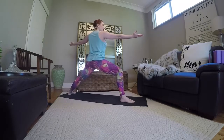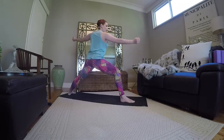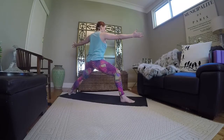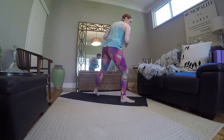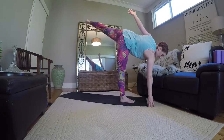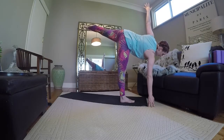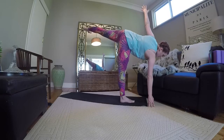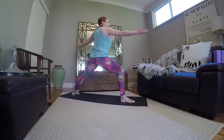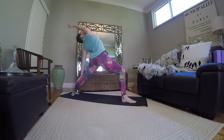This stance should feel too wide for your comfortable little body — so it should feel like it's almost the full length of your mat. Inhale here. We're going to tip forward into half crescent moon. To do this, we're going to push off our back foot, tip forward, keeping the arms at shoulder height as we go. You might need to do a little skip to the front with the back foot before coming on over. Use your eyes and aim for the floor. Flexing the back foot so that energy comes out through the heel. Arms straight up to the sky — we're in this criss-cross position here. Inhale. Exhale, bend your supporting leg, stepping back onto your mat for safety. Inhale, we reverse our warrior — head comes to the back leg, looking up to the sky.